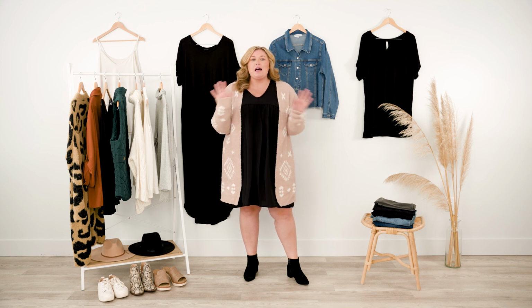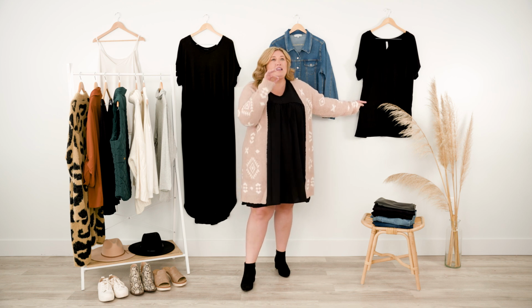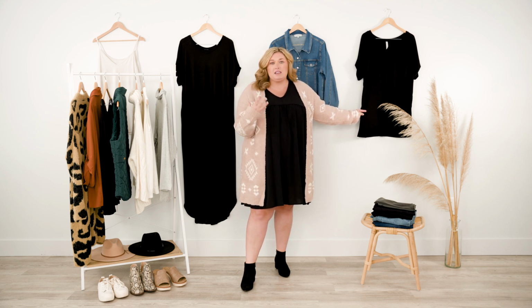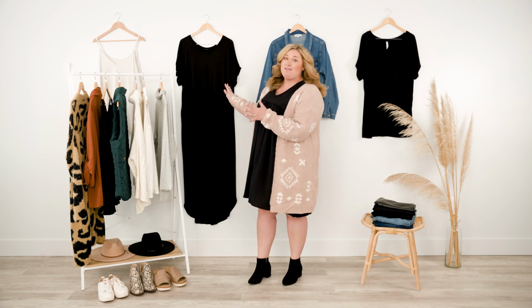I feel like it's easiest to start at the starting point. So let me show you the most basic of the basics that you can own and that you can build from for that capsule wardrobe. So this top, for example, is our Comfy Travels top. It does phenomenal year-round for styling and layering and all that stuff. It's black. I think that you need to stick to those basic colors. So black, gray, cream.